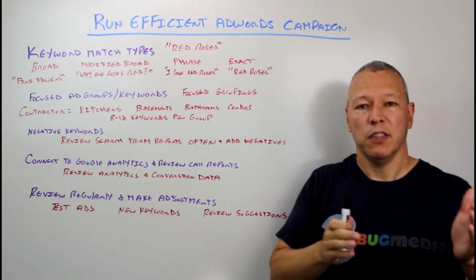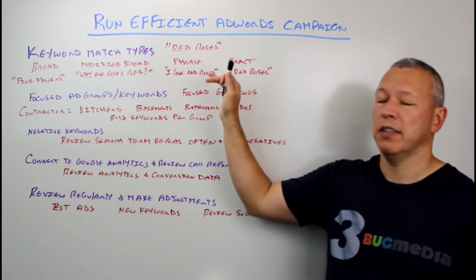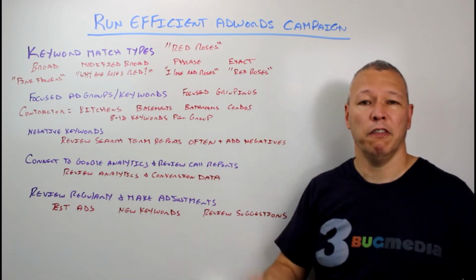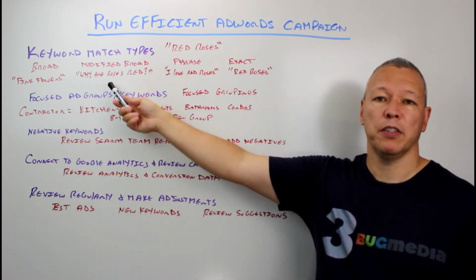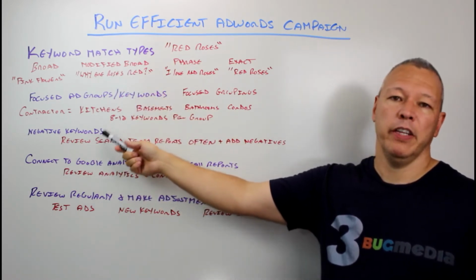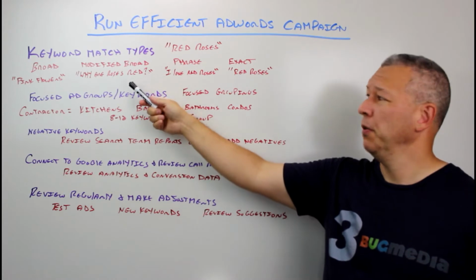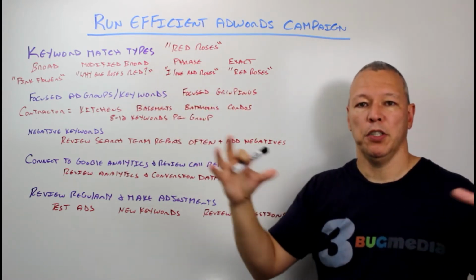So if you're a local business doing it just for your city or part of your city, you may find that exact match is just too restrictive. You can't get enough searches, you can't get enough clicks for it. So you might use a modified broad match for that. And if you're going to do it, you have to rely heavily on negative keywords, which we'll get to in a minute. So it really depends on the scope and budget of your campaign.